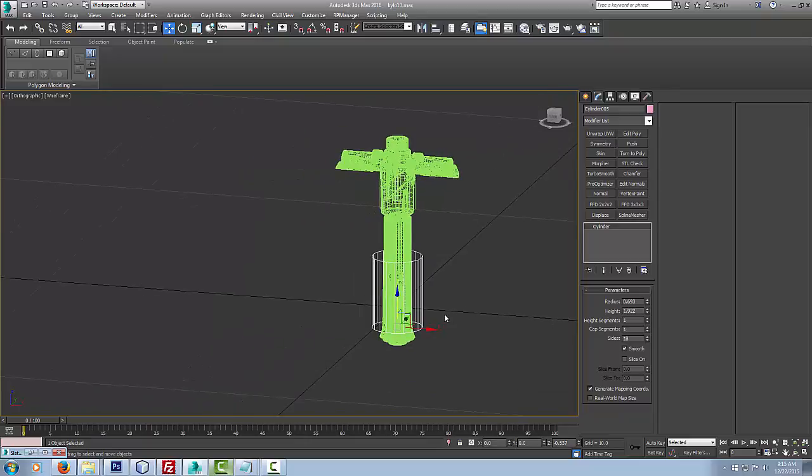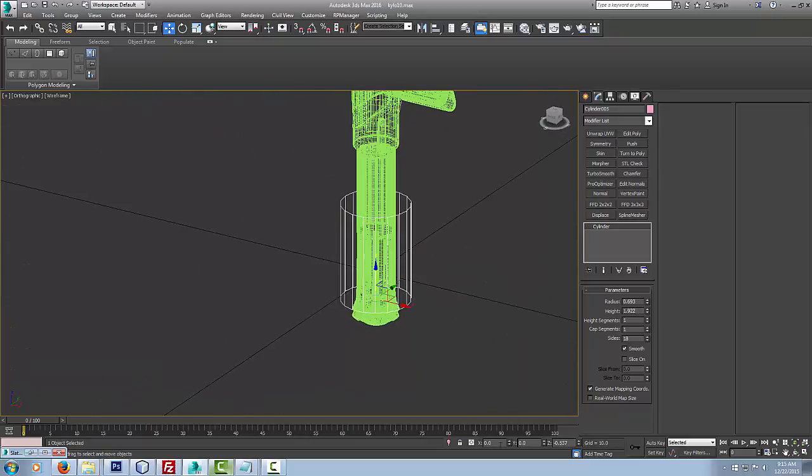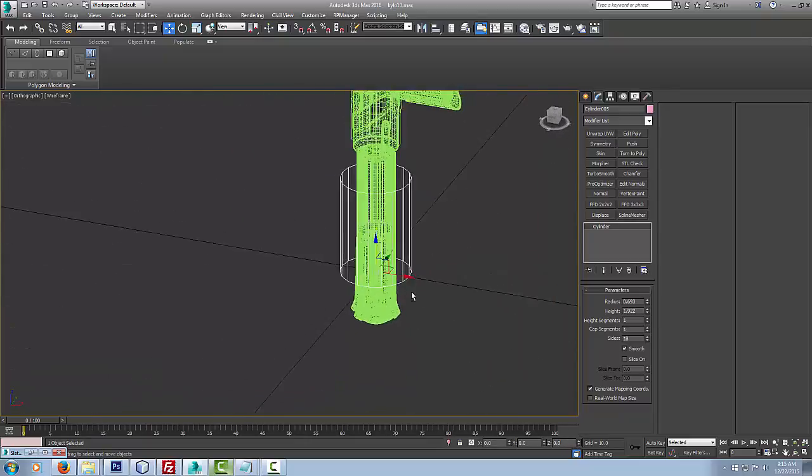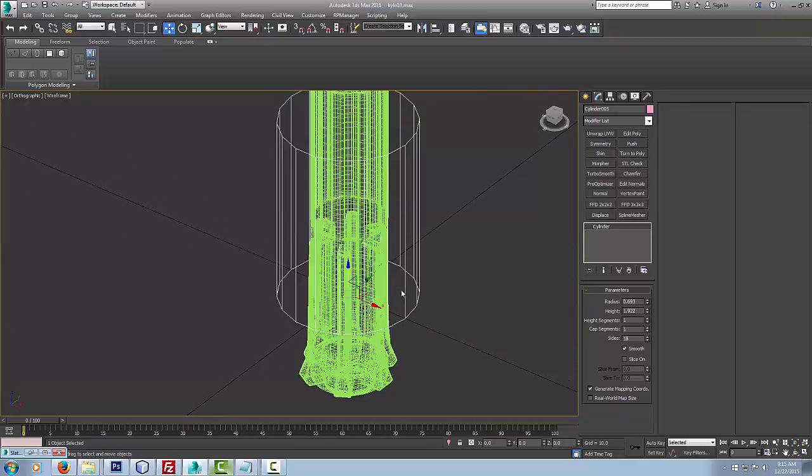And usually I like to center it at the origin. It just makes things easier to work with, to duplicate. And when you're exporting the files to somewhere, it's better to always be working on the origin.